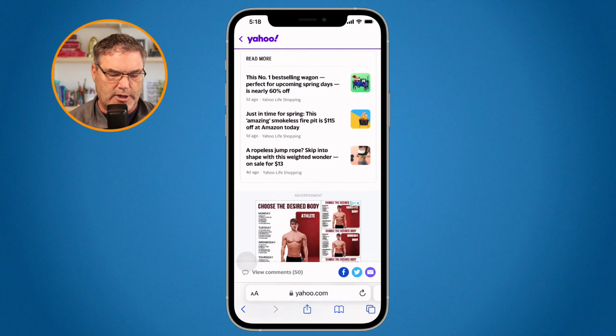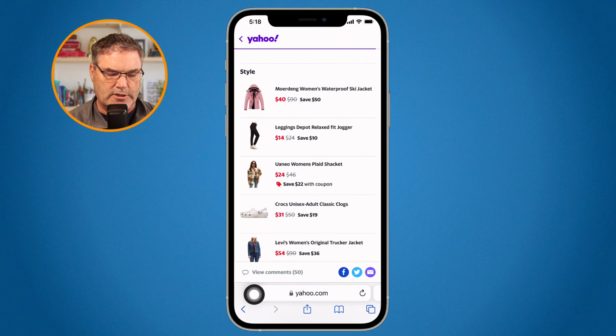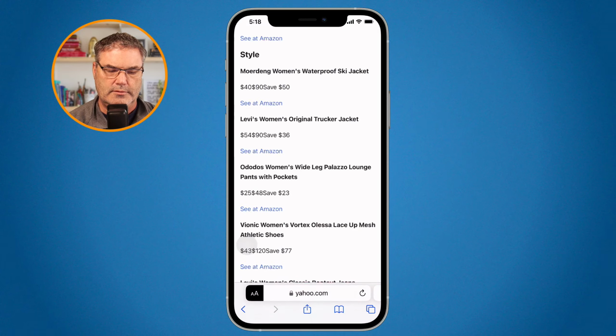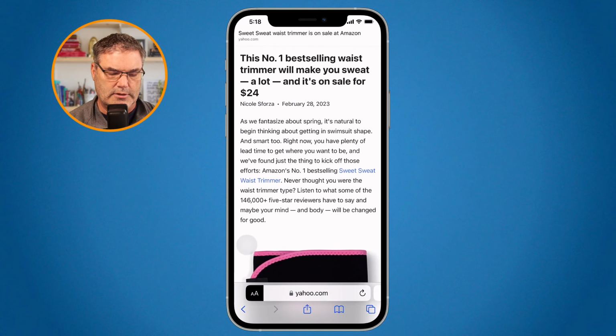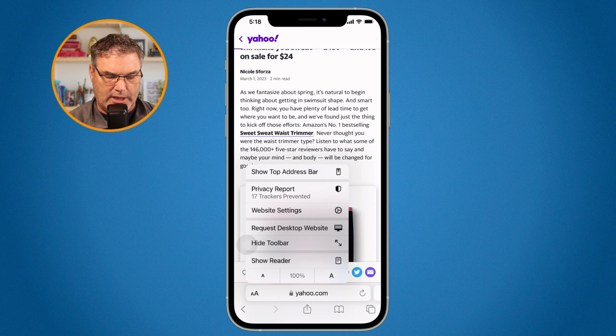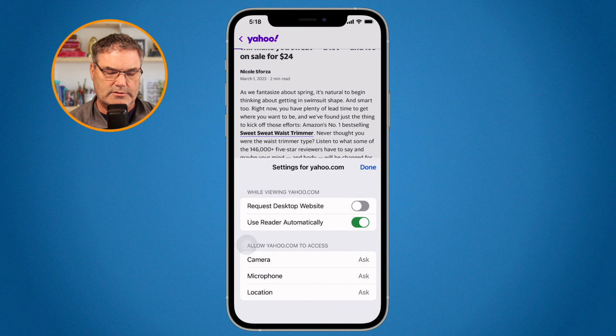and all the ads. But when we go down to the bottom here, we have our double A's to the left of our address bar. If I long press on it, it goes into reader view. There it is. Long press on it again, goes out. If I just tap on it, you're going to see that I have my website settings. I can also change the size. Go to website settings. I can request it automatically, and it'll go into reader view automatically on the phone.